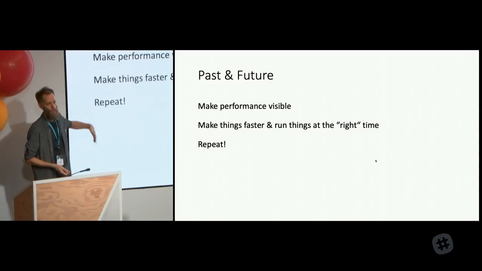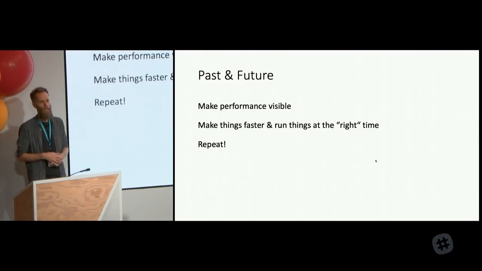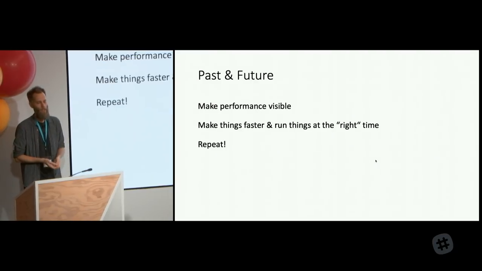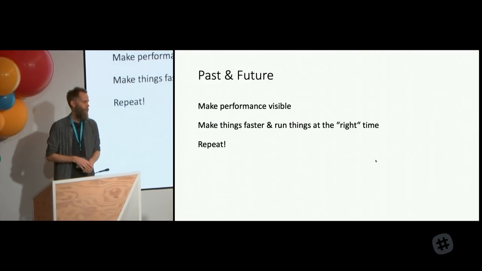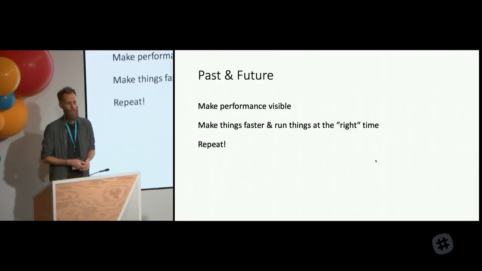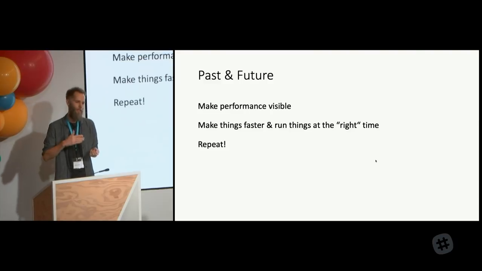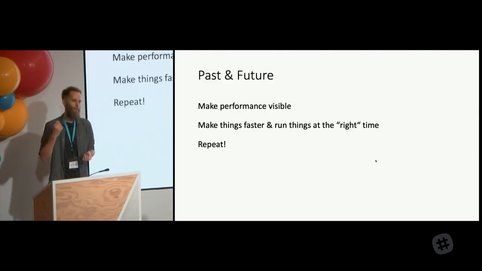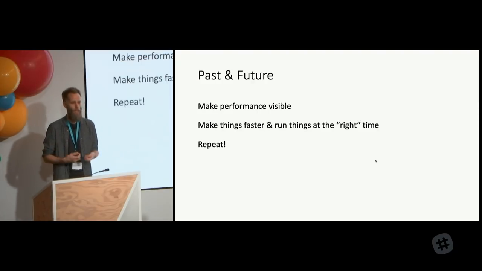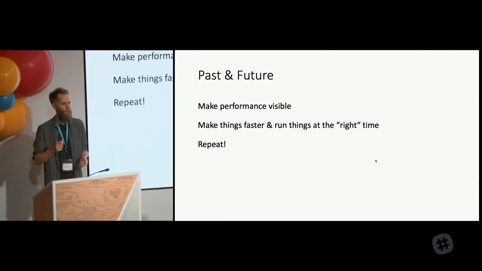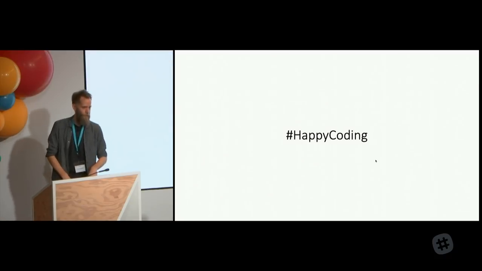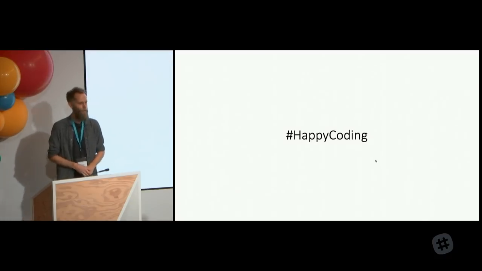And then, yeah, repeat. It's always the same thing, right? You always work on performance, and work on a feature, then check it's fast, right? Or measure the performance and see if there's anything you can shave off. And once the big things are out of the way, it is just a lot of diligence. There's a lot of small things. You might shave off only 5 milliseconds, 10 milliseconds here, but all these little things, they add up, right? It's the opposite of death by 1,000 paper cuts. So there's many, many little things that you can do, and you will figure them out by yourself because you measure, and then you can make things faster. And by reducing 5 milliseconds here, 10 there, you will be faster overall. And I wish everybody happy coding, and I'm very thankful for you all guys being here and listening.